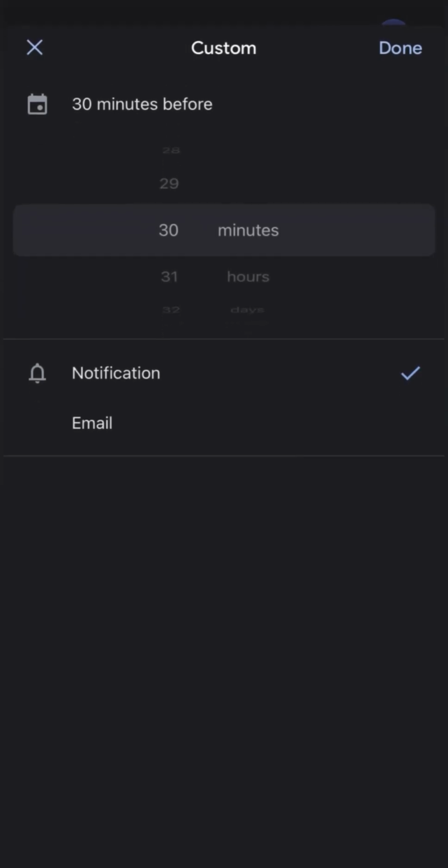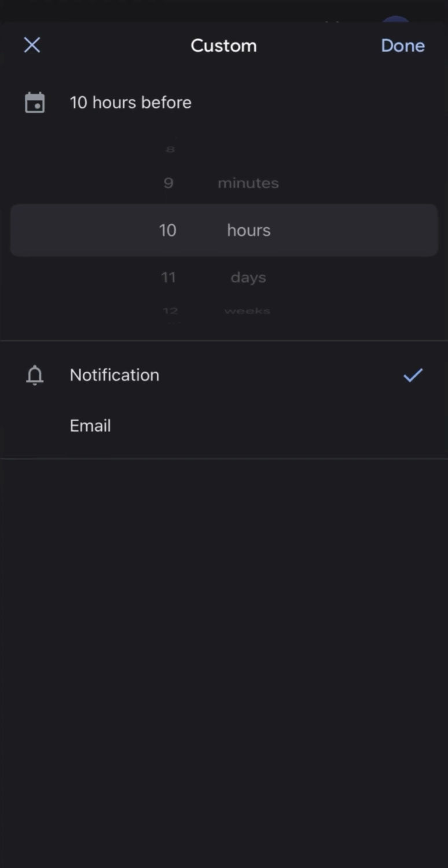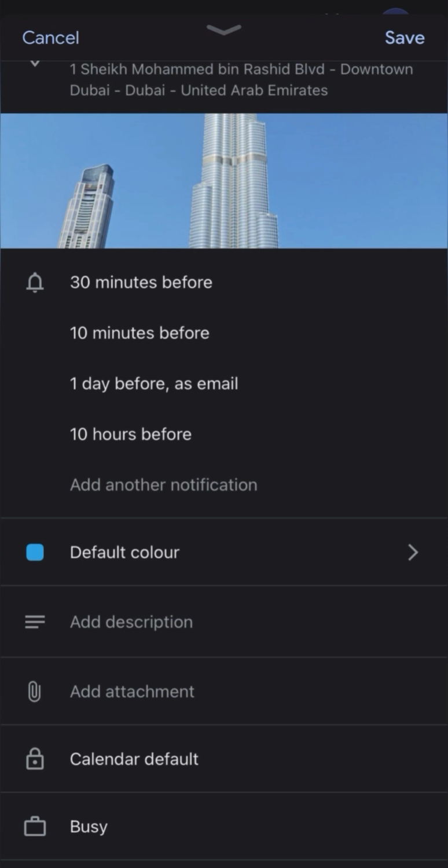I can do that. So I'll do that's 12 hours before. I'm going to do 12 hours before, but make it pop up as a notification rather than an email notification, because you're just going to be about going to sleep, and I do not want them to forget. So I just did 10 hours before, and yeah, you can be very intentional with this. Walk around it whatever way you want to.